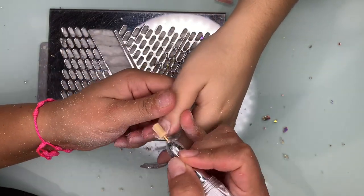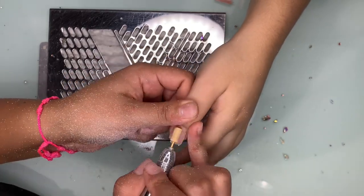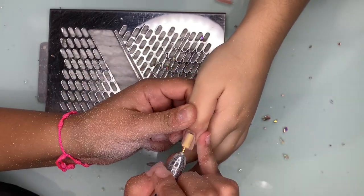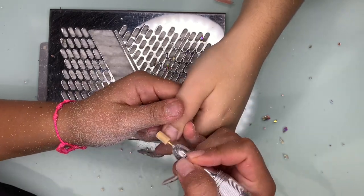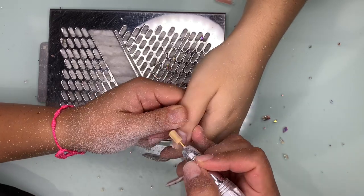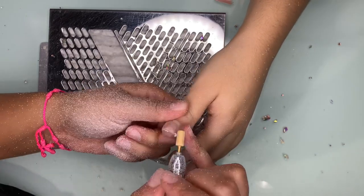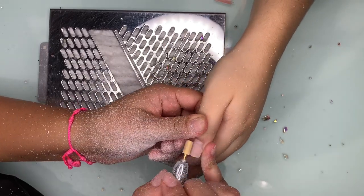And sometimes if you use your tip cutter, like the other day I broke my tip cutter trying to cut down someone's nail. I was doing a soak off, so I was gonna cut the nails first and I broke the tip cutter. So make sure that you either file it off like I did or use a nail clipper. But now I'm just going in and I'm gonna file away that colored acrylic, and then we're gonna of course replace the nail.